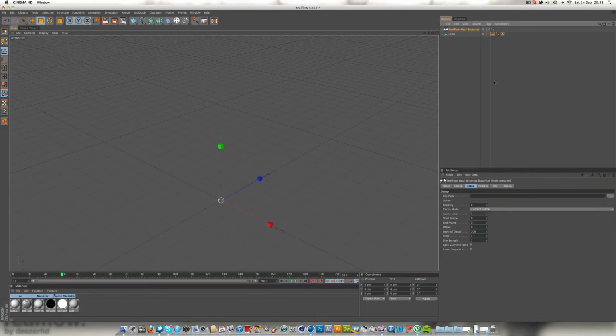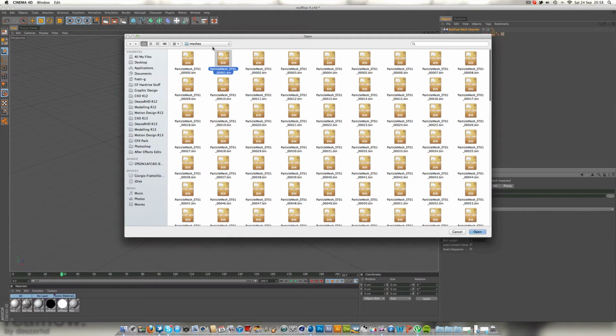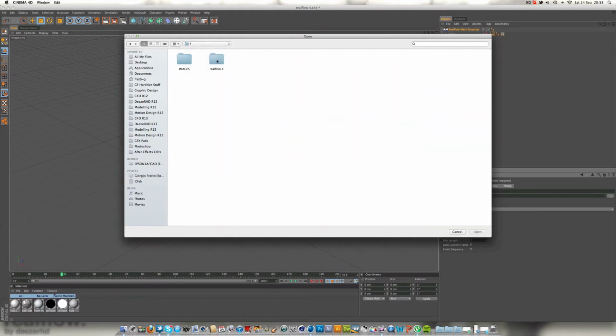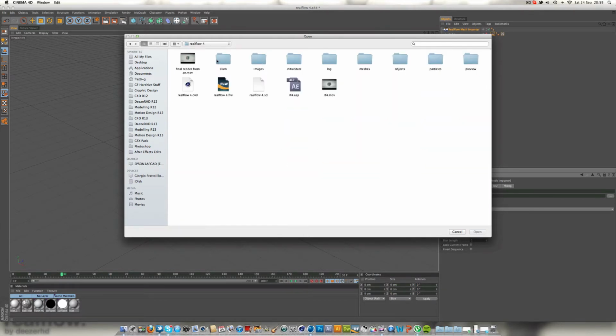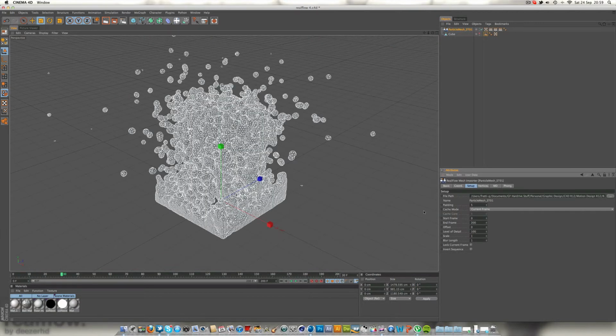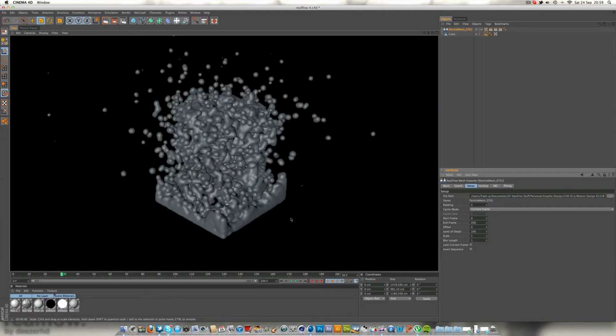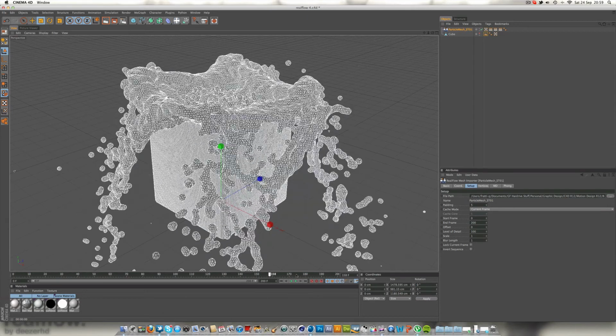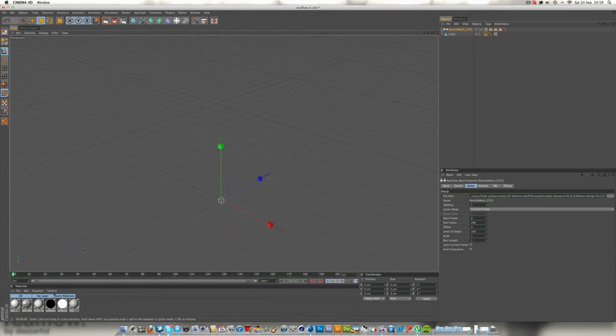We next go into our RealFlow mesh importer, and the file path you want to click the dot dot dot, and what you'll do is you'll find your folder where you saved it, the project, or when you created a new project in RealFlow. You want to go into meshes and select the one that's 0000 at the start, and click open, just select that one, and you can see we've got all of our RealFlow here. You can render it, and obviously it doesn't look great with no lighting, etc., but we can scrub through and everything like that, so that's all good.